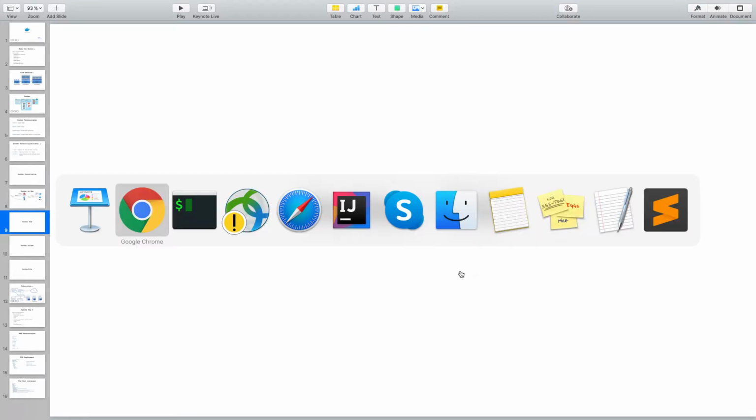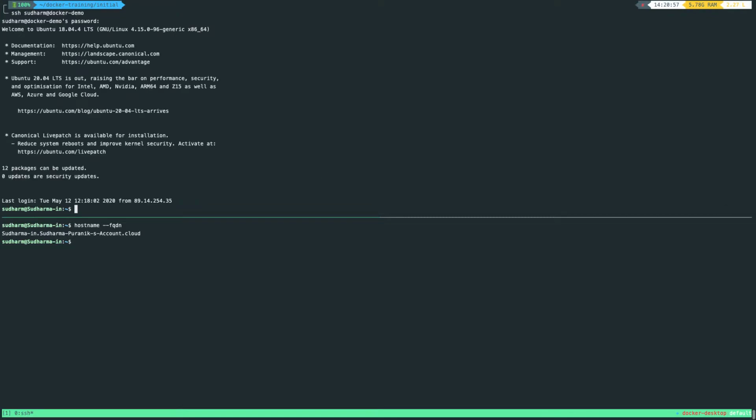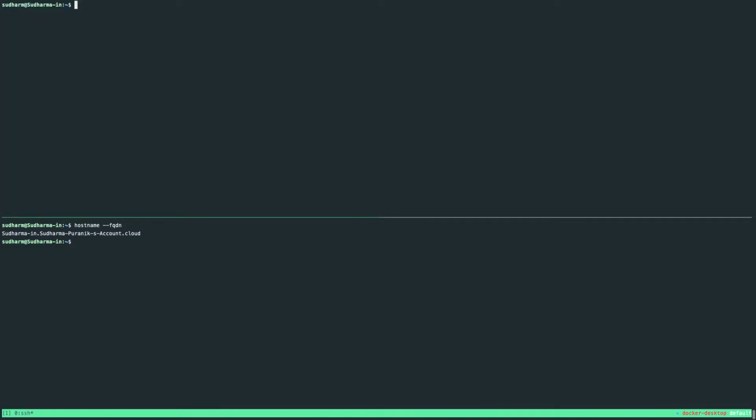So now let's go ahead and dig into a little bit about it. To begin with, any certificate we want to sign, we need a trusted CA. Normally, in the enterprise world, there are trusted CAs available like VeriSign, Thawte. These guys sign your certificates because they have their own CA.